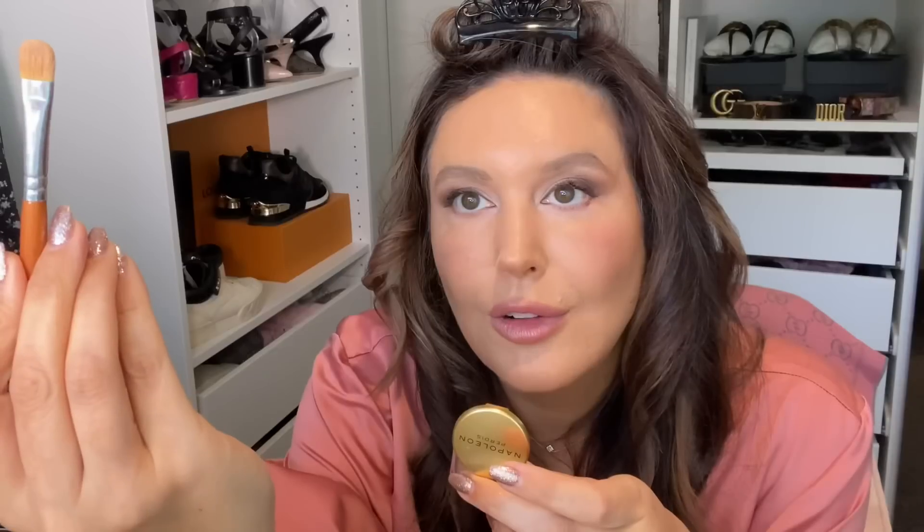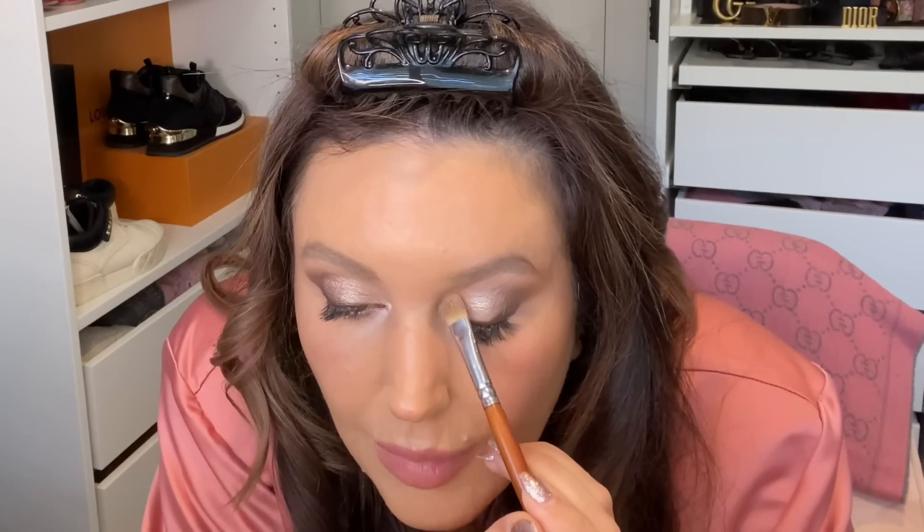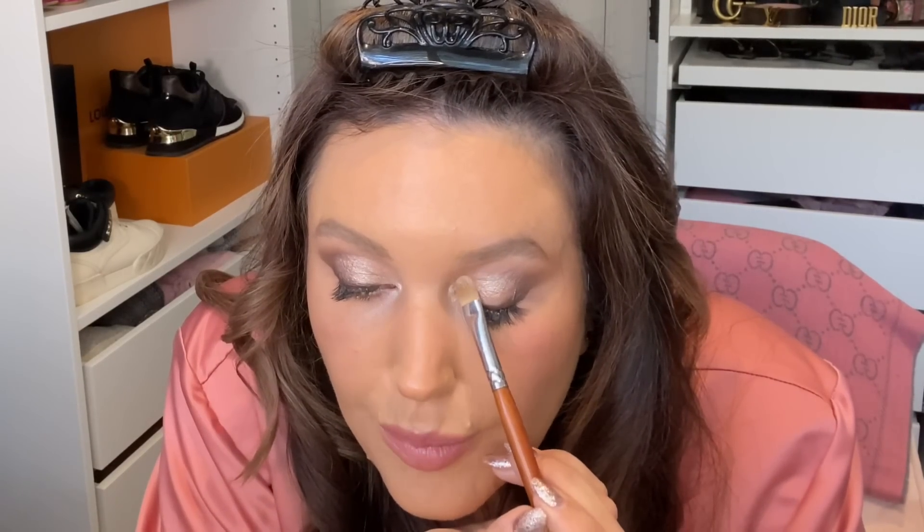The shimmer I use every day is called Starlight — it's a beautiful soft champagne-gold colour. I dip a little flat brush in and just watch the magic. You could leave it with a matte eye look, but for me I just need the shimmer, especially for a party and especially for Christmas. I feel like it makes my eyes look younger. I'm doing the cut crease with my shimmer, bringing it a little bit into where the black is to help blend it all in, just patting it in very gently because the dust can go everywhere.